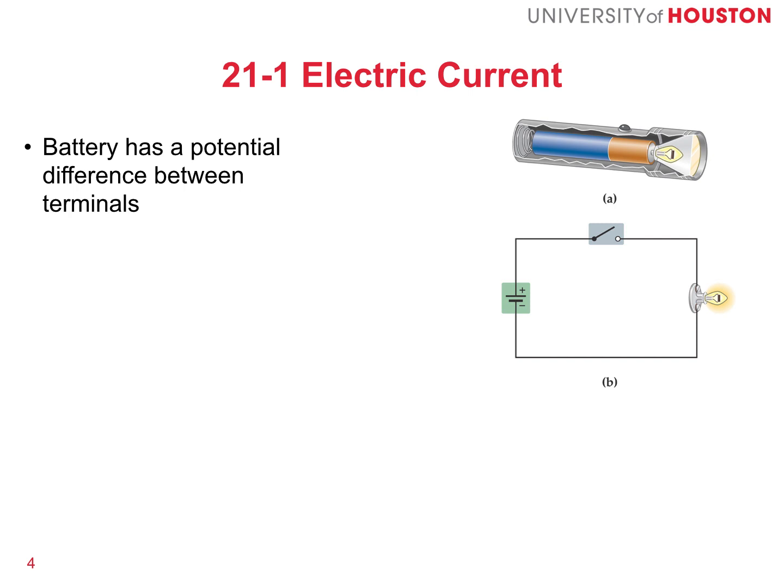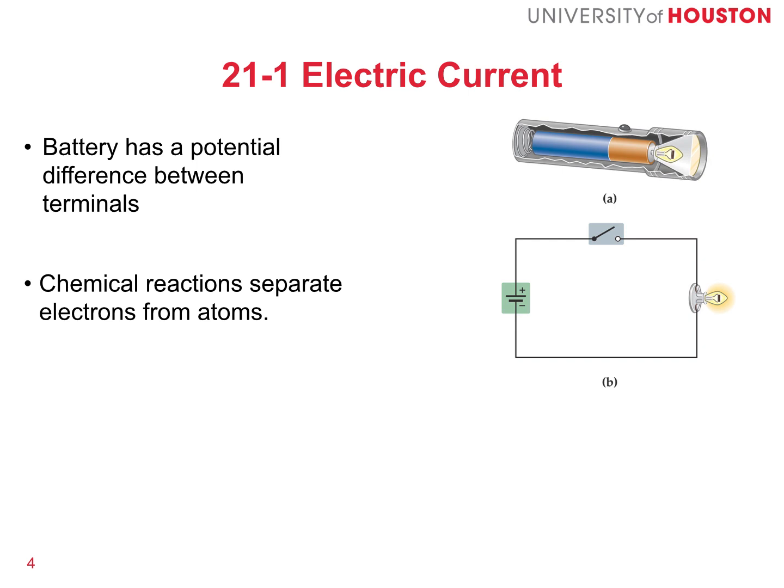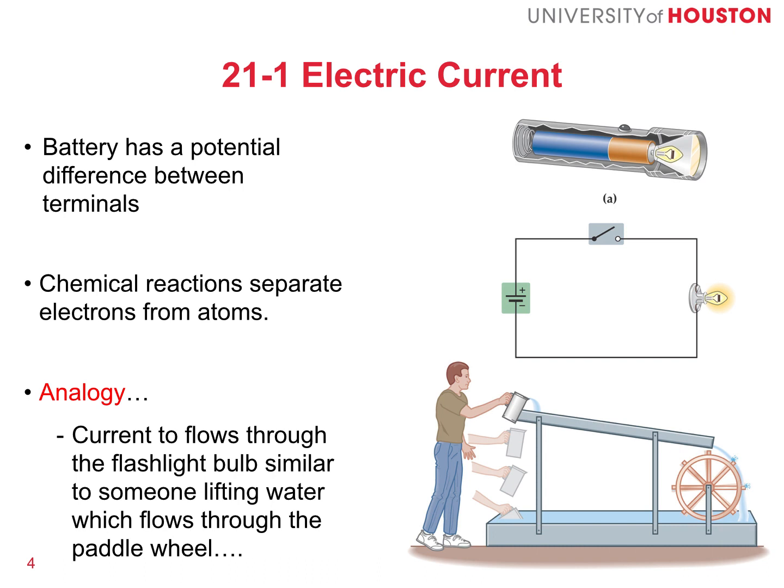to the battery. In order to get a potential difference within the battery, one needs chemical reactions which essentially separate the charge, so you have a buildup of positive charge on one plate and a buildup of negative charge on the other plate, and this gives us our potential difference. An analogy can be seen on the bottom where somebody is lifting water from a tray. The water flows down a surface and it pushes a wheel as a result. The water, when it pushes the wheel, returns to the tray, and then the process repeats for the wheel to continue to turn.